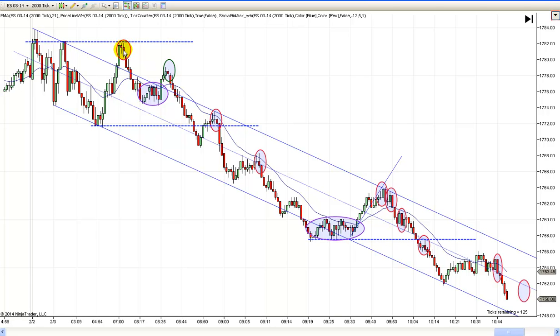So this first bar here is a doji. So I didn't really like going short below that one, but when this one formed, just put your stop under there. Maybe drop a limit order back up here a little bit. I don't know if you'd have got filled on that if you used a limit order, but put your stop there. It's a second entry short.